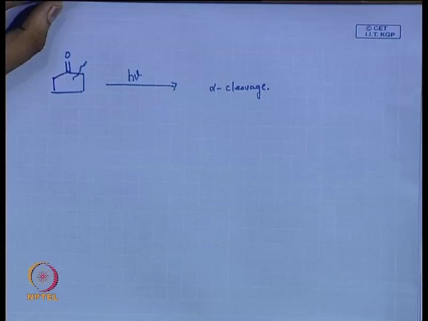Then one more, which I want to teach you. We have to study one beta cleavage from n-pi star chemistry. That is also a very small class, that is beta cleavage of n-pi star chemistry, that we have to study a little bit. I will give you an example so that you can keep it in mind and understand how this chemistry works. You just take this example.